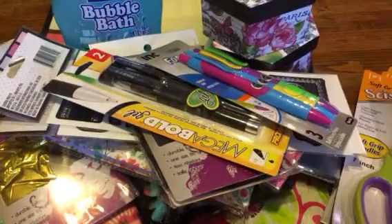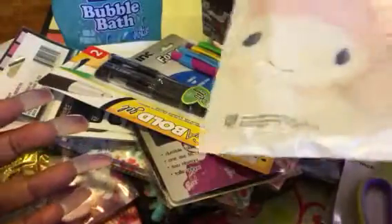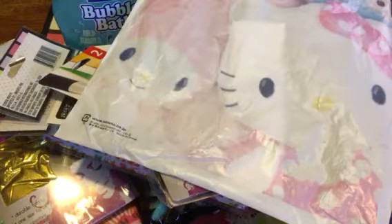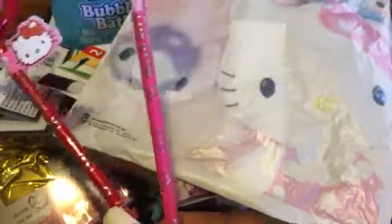That's everything your girl got out of the $1 holler. Next, I'm going to share with you some items I got out of Sanrio. This is the bag they gave me — I keep these bags because they're so cute. A lot of times I can cut the character out and use it to decorate and do different things. Out of the Sanrio store, I just got these two pens that write black ink, and they were on sale for $2. They have bows embroidered on the pen.